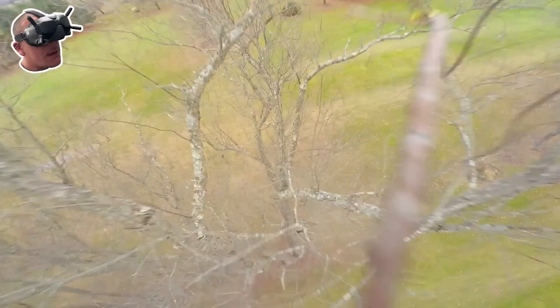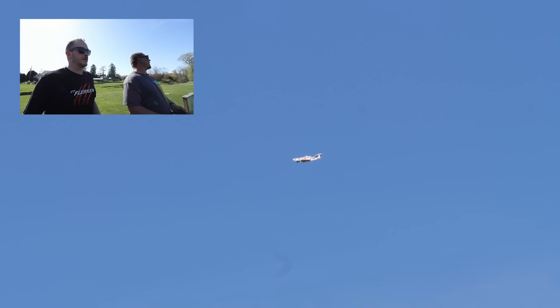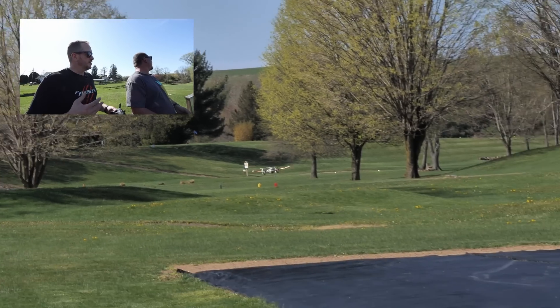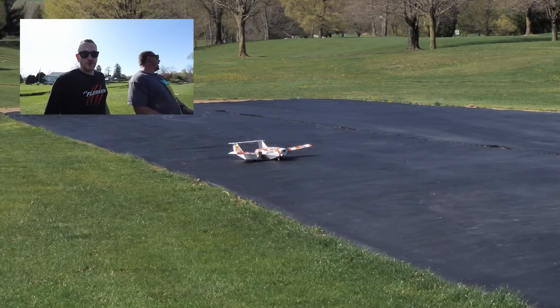If you're watching this now and you built a stock Flerken, we're going to have the boom kit as an optional add-on. All you need to do is simply cut off your rudders, remove your rear motor, and then you can put the boom on. We're going to have this kit available as a full Boomin' Flerken kit, but we're also going to have the boom as an add-on option - put this on with a twin motor, remove the old one. That way you can kind of keep your classic Flerken flying. Let's swap out some batteries and have some real fun. Let's push the limits.